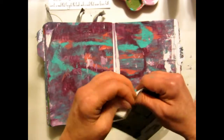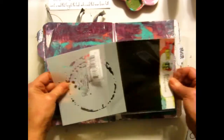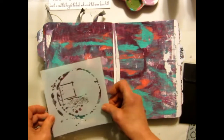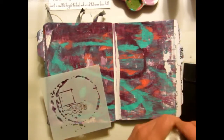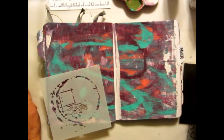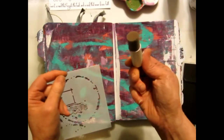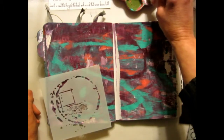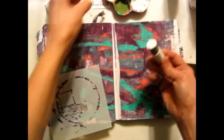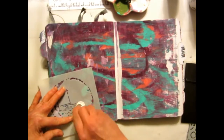There's many ways to put paint onto your pages. Like I said, this is just a colorable daytimer from Costco, nothing special. For most of my projects I do use mixed media paper, something of the sort. So we're just gonna put that down here. I love white paint. I'm not sure why I'm in a real white phase lately, and polka dots. I'm loving polka dots. So these are just little sponge daubers. I think I bought these at Michael's. Just dip them in the paint. I don't know if you can see that. I tried to zoom in a bit, so I just put some paint in my tray, dip the little dauber in, figure out where I want the stencil, and then we'll just dab, see what happens.